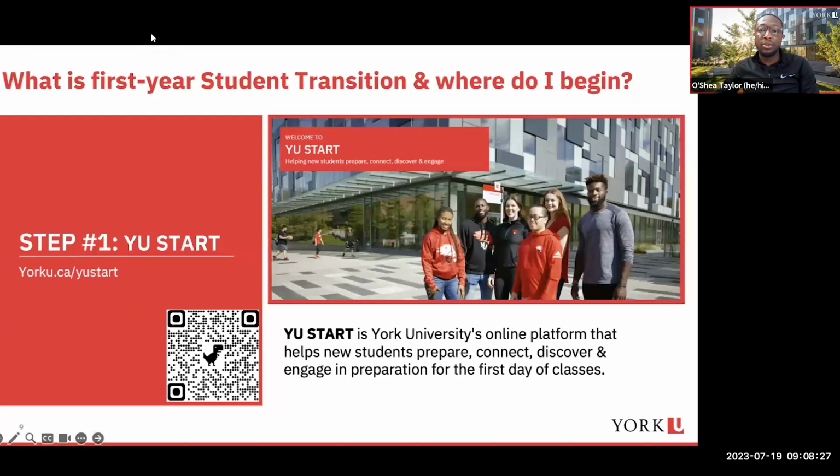So what else can you find within UStart, you might be wondering? To further expand on that, UStart is a new student transition program. It's designed to support you as you make your way into and through your first year at York University. The platform is designed to help you enroll in courses, connect with faculty members, connect with student staff, as well as fellow classmates and student leaders via our online Slack community. Through UStart, you will also be able to become more familiar with campus life, resources, and supports that are available to all students. You will also be able to access a variety of checklists, modules, and frequently asked questions pages that will help keep you organized and on track to start your first semester. Some of these checklists include pre-arrival, enrollment guidelines, as well as finance and tuition FAQ resource pages.